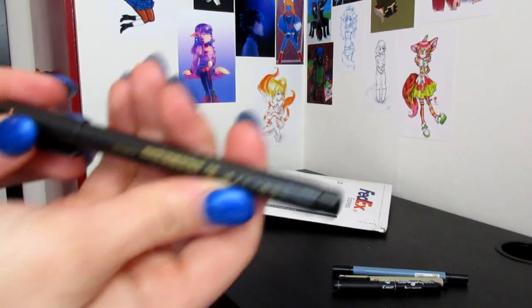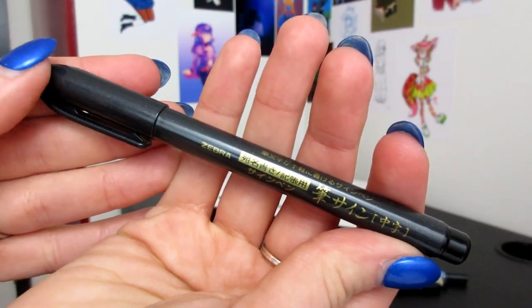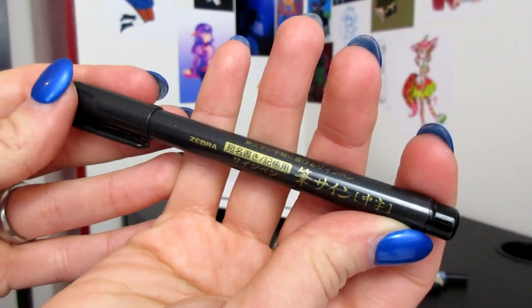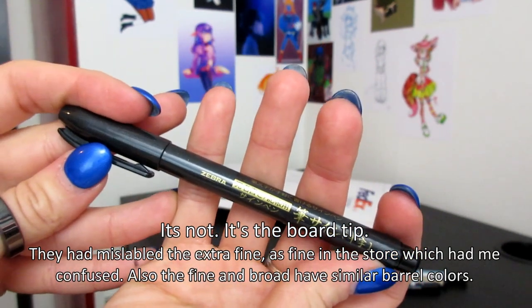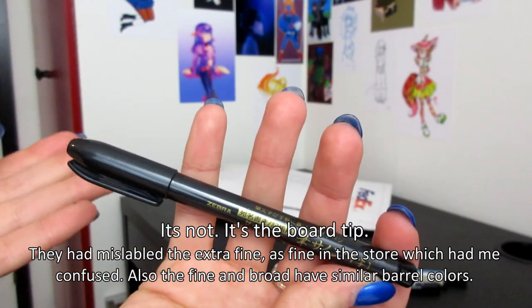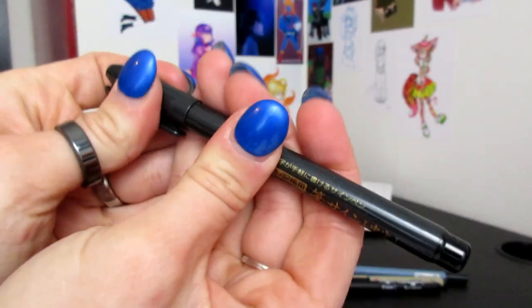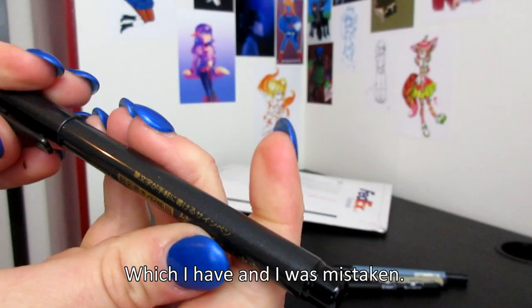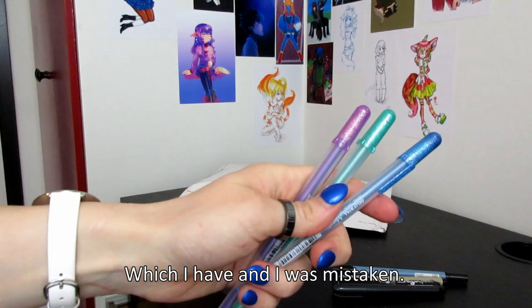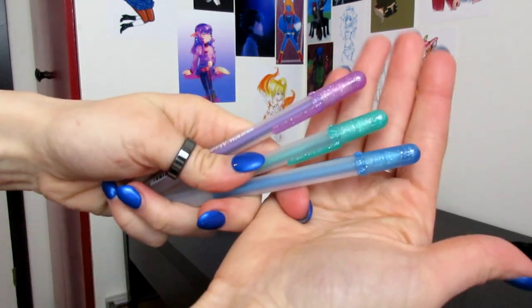And I also got this, which I had to Google because I wasn't sure what pen it was — it just said fiber tip pen by Zebra. But it's the disposable sign pen from Zebra, and it's the fine tip. It did say broad in Swedish, but they also only had broad and fine. So I do have another one in the package — that is the thinner variant. Despite this one being called fine, it's actually pretty broad, so I'm going to have to investigate that further. And then I got some jelly rolls — the jelly roll metallics in purple, green, and blue, because they are my favorite colors.